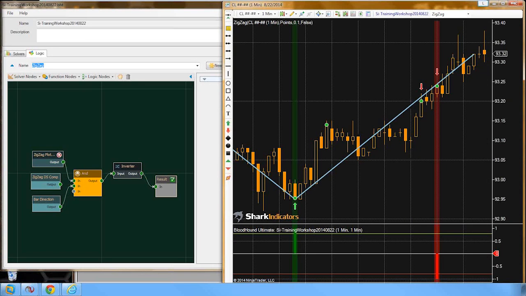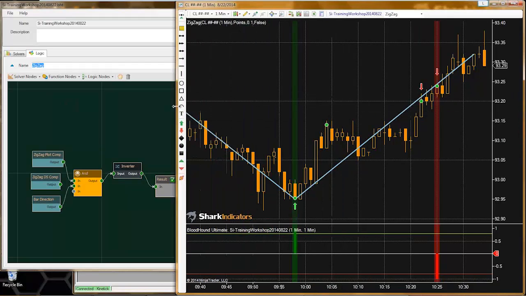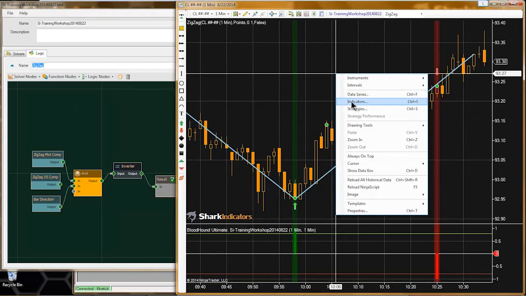Let's see. All right, so I've got a question here regarding multiple time frames and using the CCI indicator. So let me add the CCI indicator onto the chart.